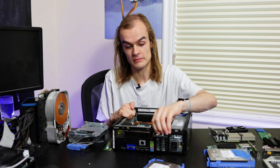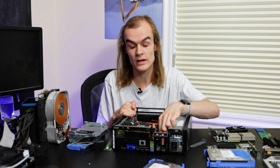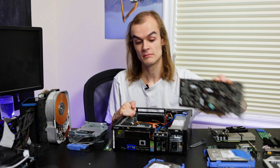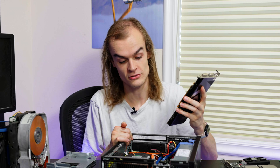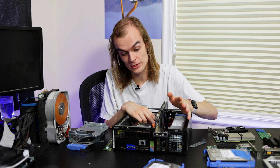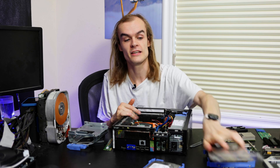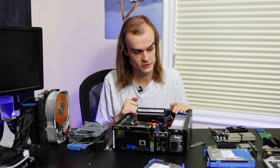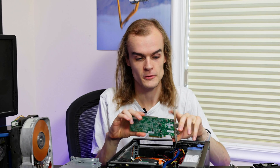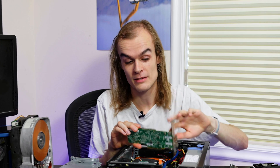Taking a look at the biggest expansion category - the PCIe slots. This low-end model has a 16x slot connected to the CPU and a 1x slot that goes to the chipset. That 16x slot can take GPUs, but it has a major limitation: it's a low-profile slot. So if you try to put something large in here like a full-height graphics card, it's going to stick up and it's not going to fit. Technically it could work if you don't mind a large hole in the side panel, but I want something that actually fits in the case.